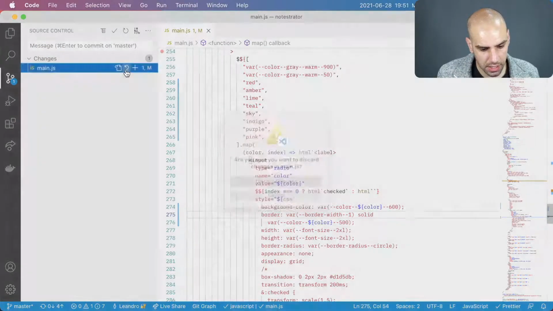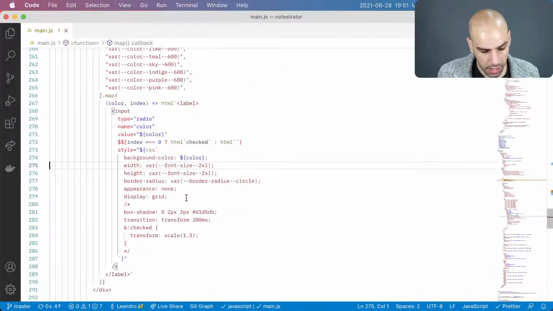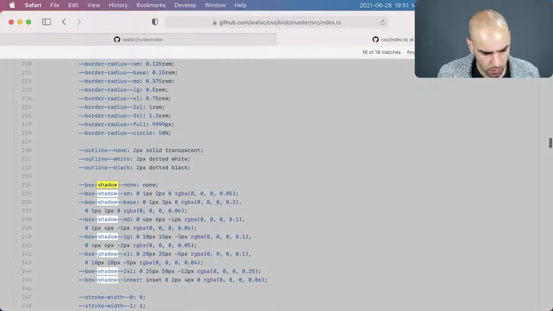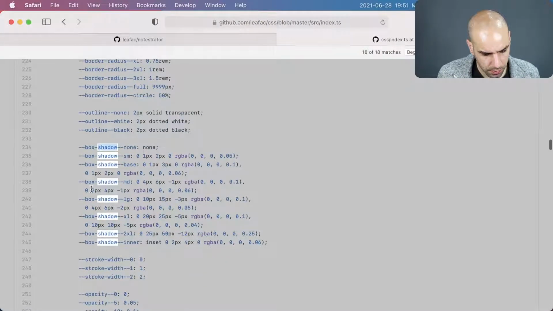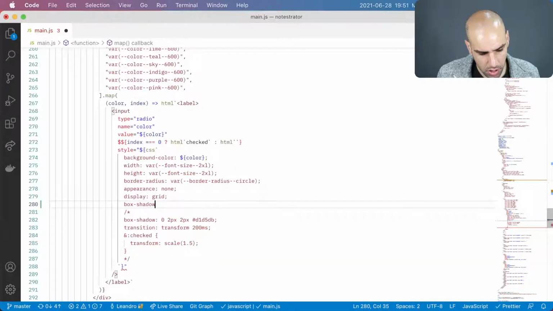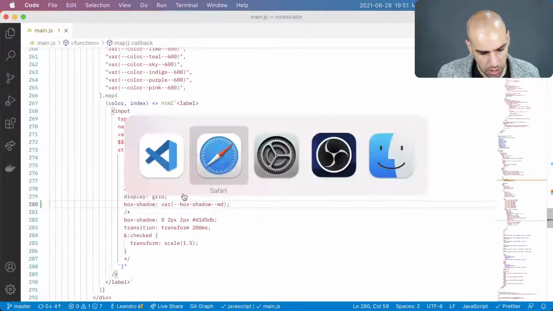So instead, I guess, well, I'll just resort to shadows. And I have some box shadows here. Yeah, so all I have to say is box shadow var box shadow, and I guess it will be like a medium box shadow.